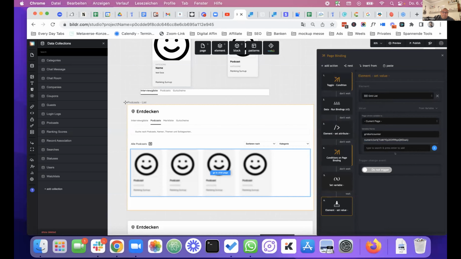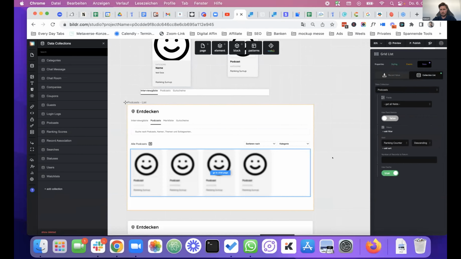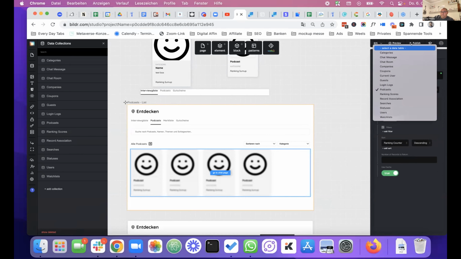You would actually also want to remove the binding from the element. Go to the actual grid element, hit the little X at the top right to close this right panel. Then here in the data collection, click in that menu, that first select, and set it back to nothing.